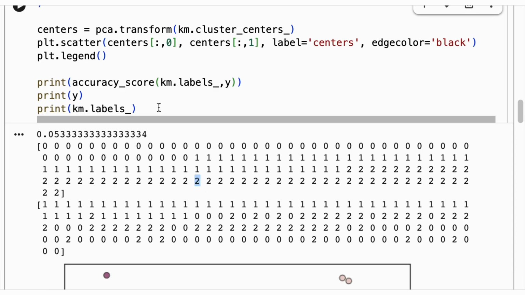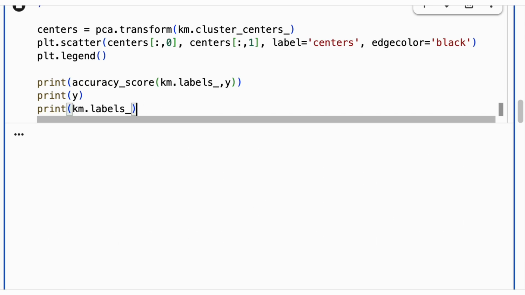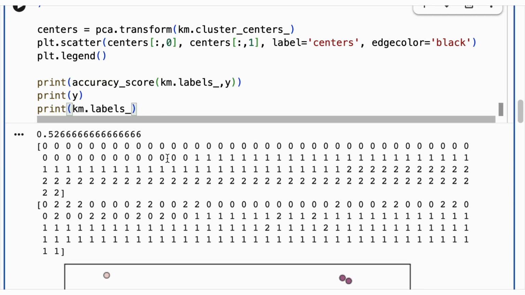So it permuted the names of the classes. And then now the score is 5%. Now it's 52%.